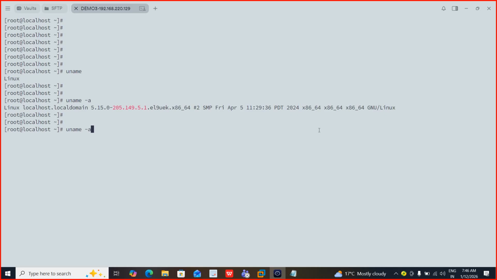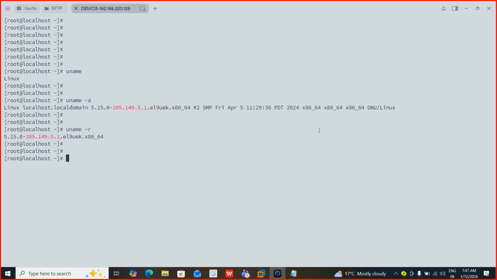But if I don't want all the information and need only the kernel version, we go with -r. That will list only the kernel version of the particular operating system. Generally we go with uname -a, and for the safer side, at the time of capturing information and updating the ticket, we use uname -a. It depends on the user's interest which command you go with.